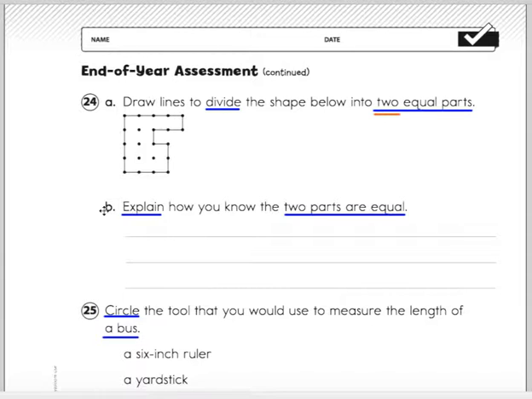Great. So now you're going to explain how you knew the 2 parts are equal. How do you know where the line, you put the line up here and you separated it into 2 parts, 1 part for me and 1 part for you? How do you know we're getting equal shares? How do you know that's equal? Can you explain in your best explanation down here on part B? Here's some extra room over here. Okay, how do you know that?